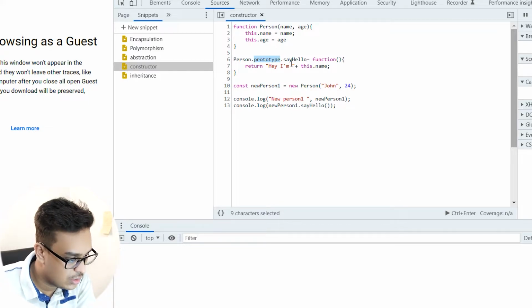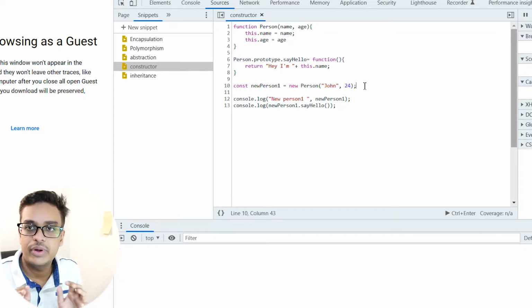If we have any functions, we add them with Person.prototype.sayHello. After that we use the new keyword and create persons.